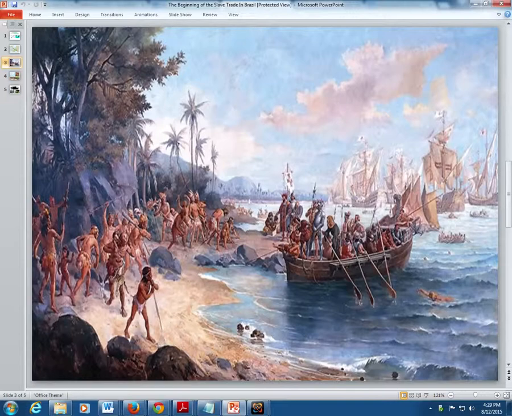There weren't any Incans or Aztecs for them to conquer, as we've talked about before with the Spaniards. The only item of interest really here was a tree known in Europe as Brazil wood. And there certainly is mining that takes place much later, more towards the north and the west. But that's the only thing that's really of interest initially, is Brazil wood. So let's move on to the next slide.